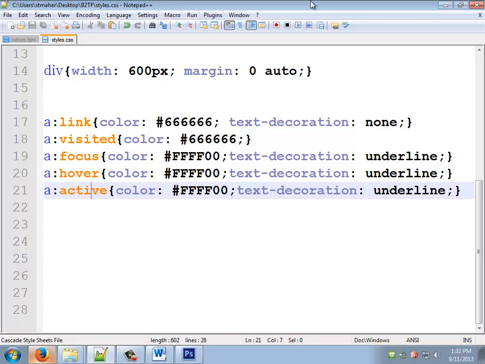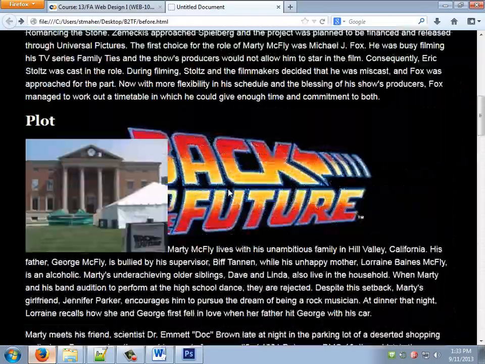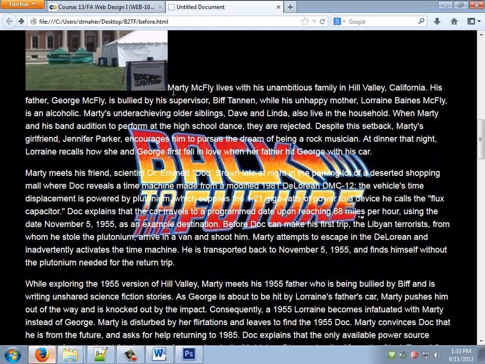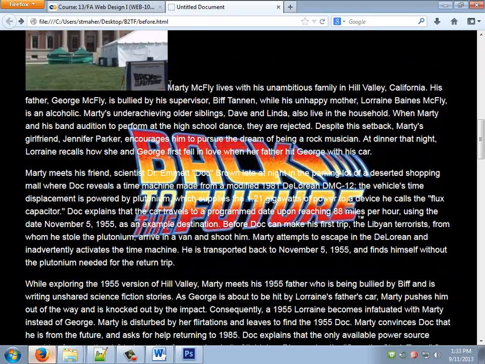What else do we want to go over? Oh, okay. I also have a bunch of images on this page. Right now they're sitting at the beginning of each paragraph and they just sit there to the left, like it's a gigantic word that starts the paragraph. What I'd like to do is have these either on the left side or the right side and have the text flow around them. So I'm going to create what's called a class.